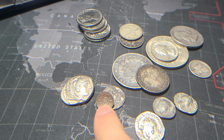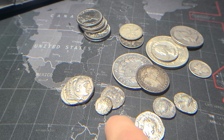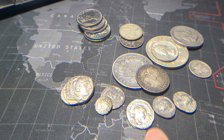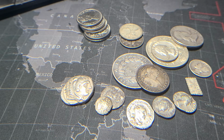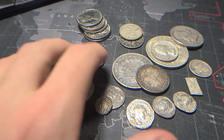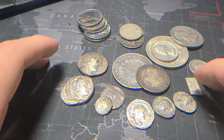You're really getting kings forming the countries that we know today, like Spain, France. France is kind of more reformed, but England, this is their formative period. So you really get some of those leaders that are the foundations of their countries and the morals. And you have the Romans, which is obviously the background for this, and the Greeks, and there is a whole bunch of Asian culture stuff too. These are going to be fairly different. I don't have a huge Asian or African collection, and these are obviously going to have very different attributes than the typical. I guess this is technically African, but I wouldn't usually. It's Greek. These coins are going to be very unique in the aspect that they're very different.